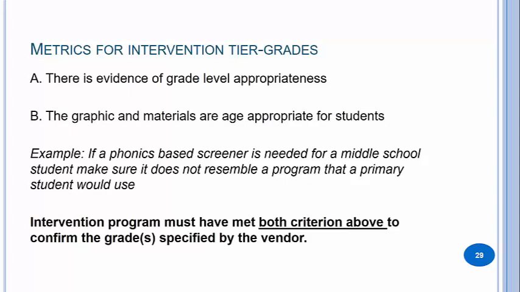Okay, and then the grades. Just going back to what we talked about already: what grade level do they claim this intervention is effective with? Yes, we can teach phonics in 9th and 10th grade, but it can't mimic the programming that's occurring in 1st and 2nd grade, because students will look at it as an insult. They will not want to do it. They will not be a part of it.